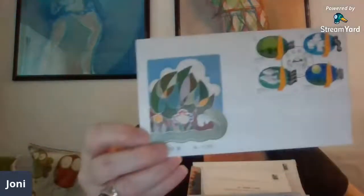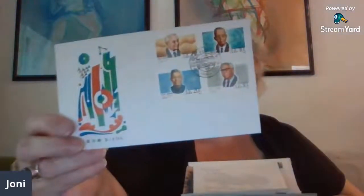Oh, yeah, so here's lots of brand new souvenir type collector booklets of stamps, and they're all Chinese stamps, it looks like. Lots of first day covers. Really beautiful. Look at that. It's gorgeous, gorgeous, gorgeous. I'll have to see if I know anybody that collects Chinese stamps, because these are cool. Another first day cover. Just amazing. Now, I don't know what year these are from.